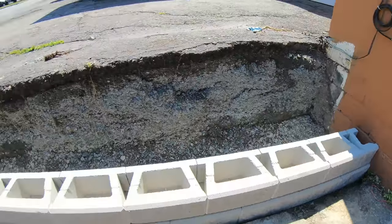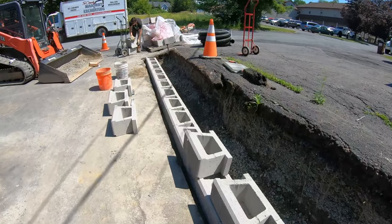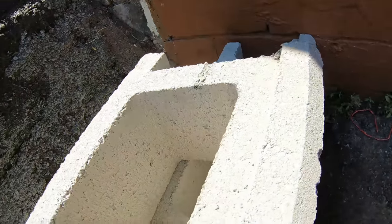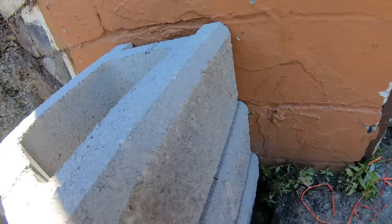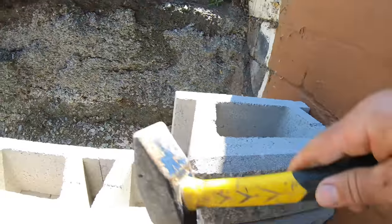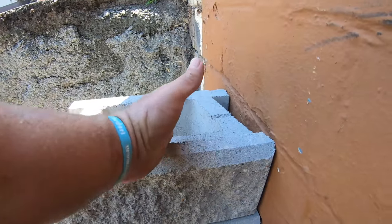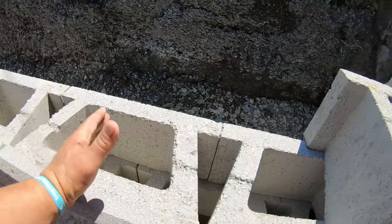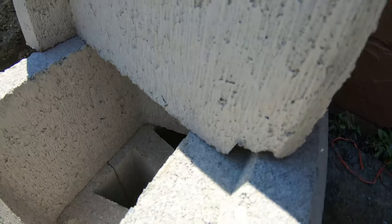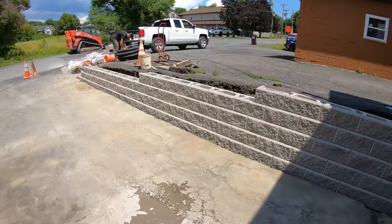You can start and keep going on this course — it doesn't matter. But before that one runs out, if you got a couple guys working with you, once you got it set on the wall just bring it to the front lip and slide her down until she touches. Give it a tap, make sure she's nice and tight. That's how it is — and now we're half-bond again; the next one will be a half here. Set your block, slide it across, make sure it's in the lip because you see how each block catches a lip. Boom, done.